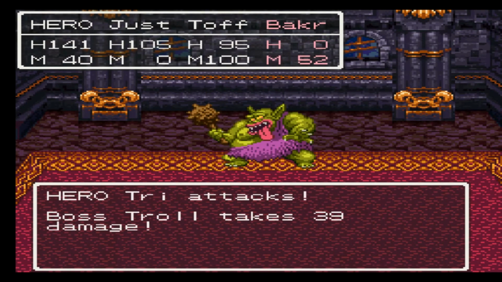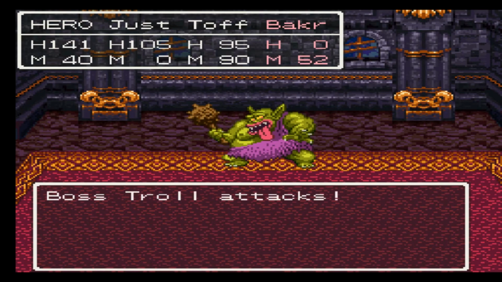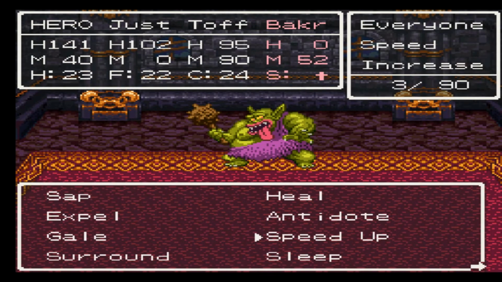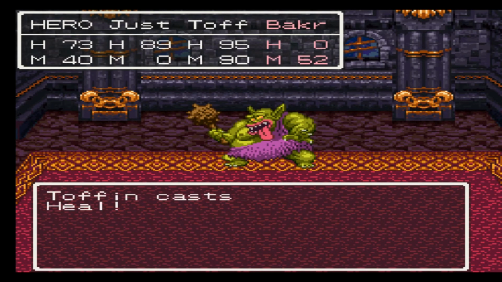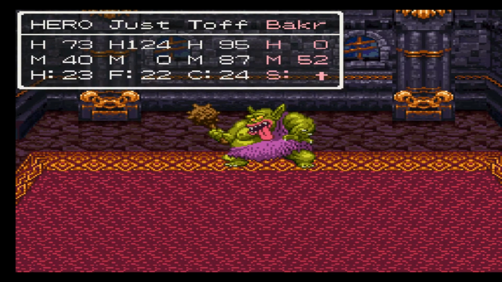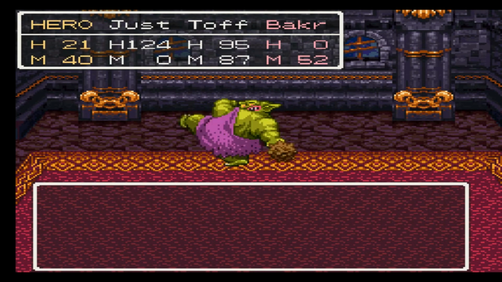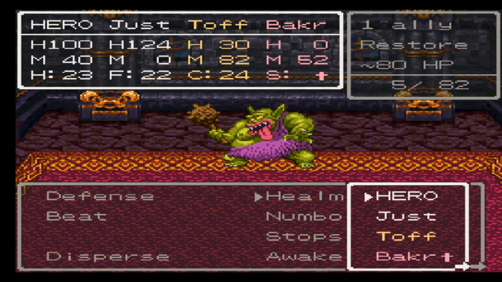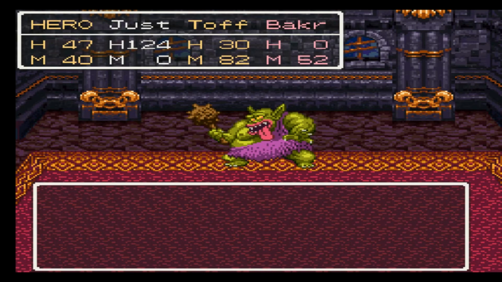And Toffin got decreased. I'll try it one more time. We have MP to burn. So, no coming back to life for you there. And you need to heal Justin, because if I'm not mistaken, he just took a... Oh, wow. Hero took a big decrease in his defense. So, heal more on the hero. We'll get this done with one. Don't attack him again. That's not much better, but I can live with it.